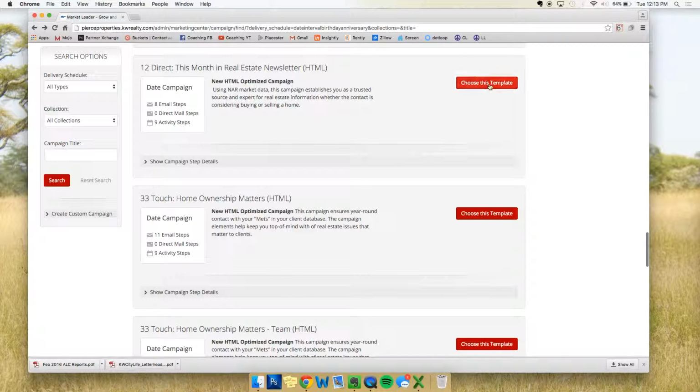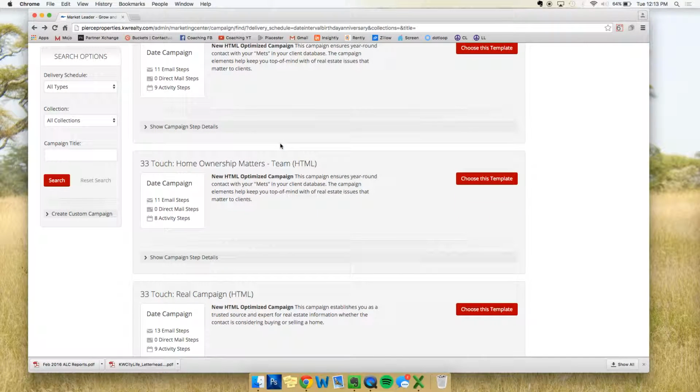They have This Month in Real Estate, which is a pretty good one. It talks about national stats and what's happening nationally. Be careful with any of these marketing materials like This Month in Real Estate or some of the newsletters, because keep in mind they are national stats. They're not for Hoboken, they're not for Hudson County, they're not for North Jersey. So you want to make sure if you're sending them out to people, it's explained. A lot of you guys work with sellers or buyers. If you send them an email saying the average home price is $210,000, what are they going to do? They're going to laugh at you. So make sure you explain that they're national stats.